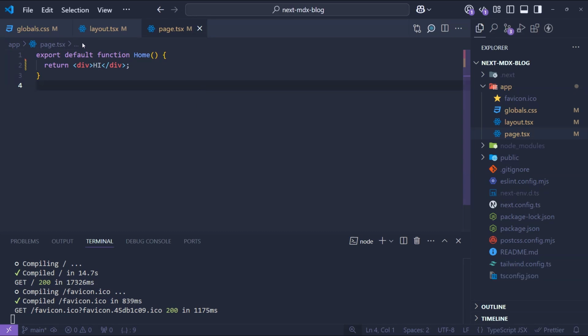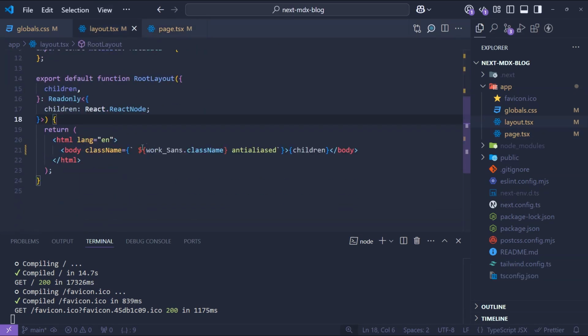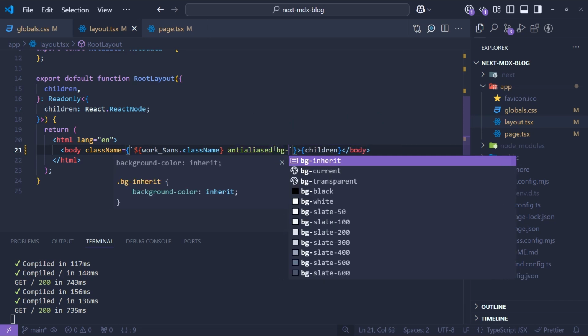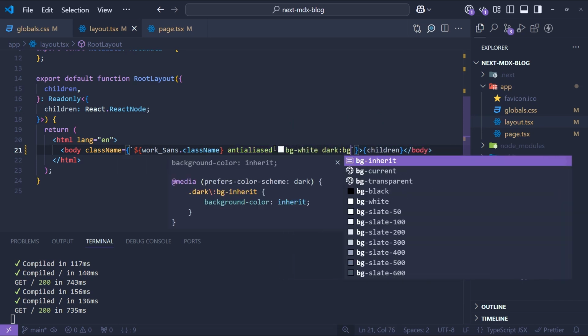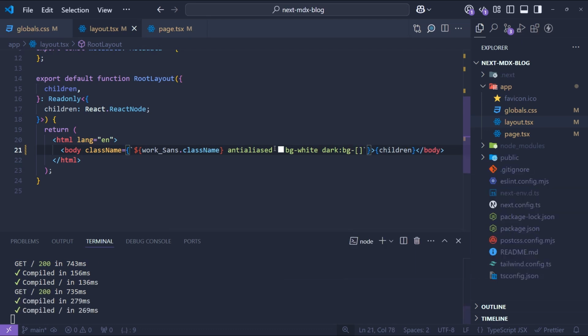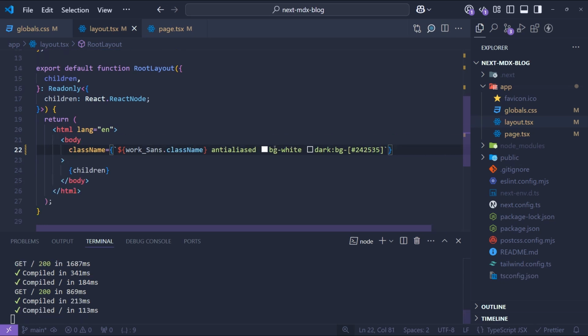So now let's go back into layout.tsx and add some CSS here. By default the background will be white, but in dark mode let's set the background to a specific color. So we're just going to use a hex code here. We just need to add a square bracket and enter that code, which is 242535, which creates this black color.